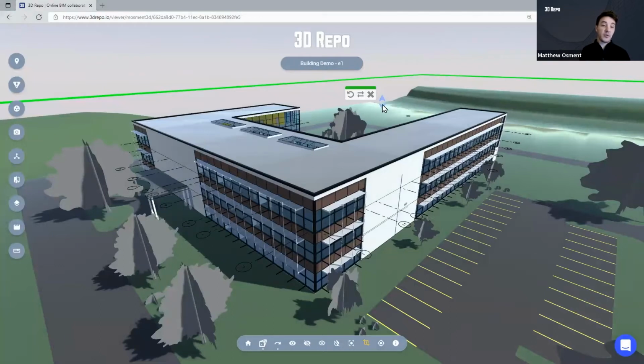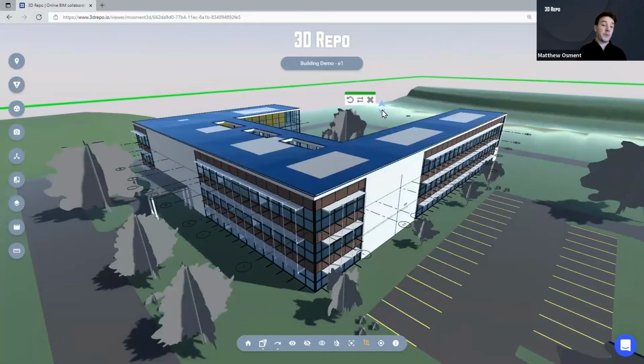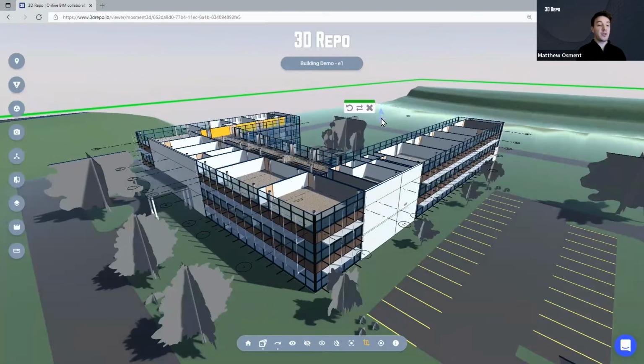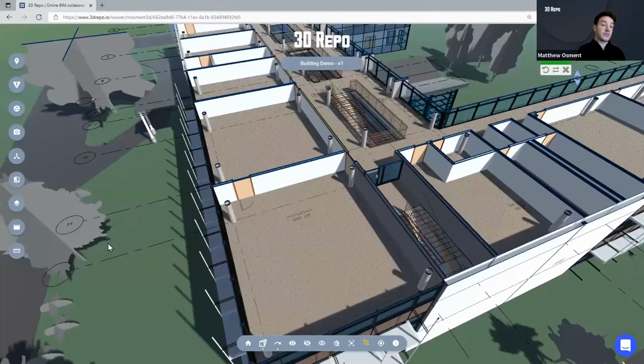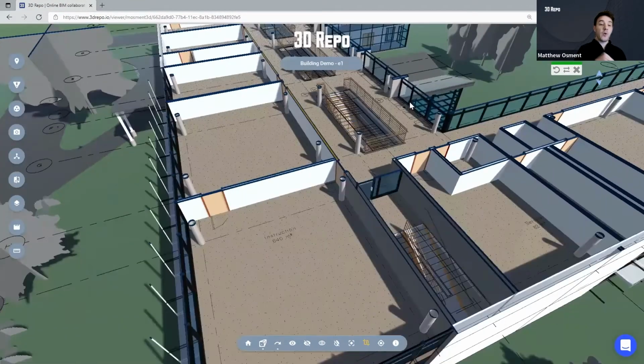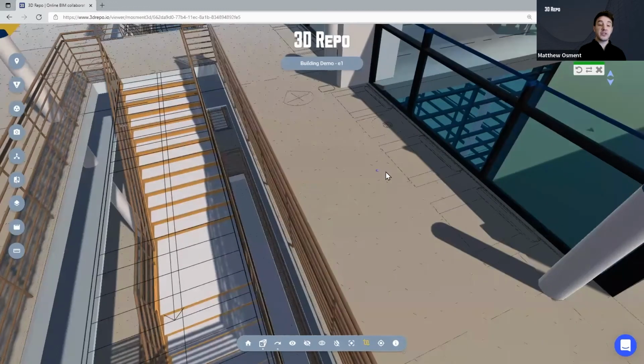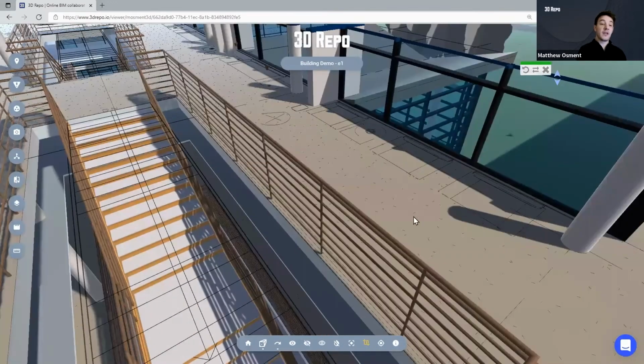So here's a little example of what 2D lines now look like in 3D Repo, and you can see how they might be useful. Here you can see the grid lines coming out the side of the building, just to add that context. And also where potentially you haven't modeled furniture or layout plans, you can bring in lines to indicate those elements rather than having bulky elements, because often if you're getting those from a BIM library, those could be the elements that actually weigh down your model quite significantly. So instead, you can now support them with lines, which is going to make your model run a lot smoother, both in 3D Repo and other platforms.